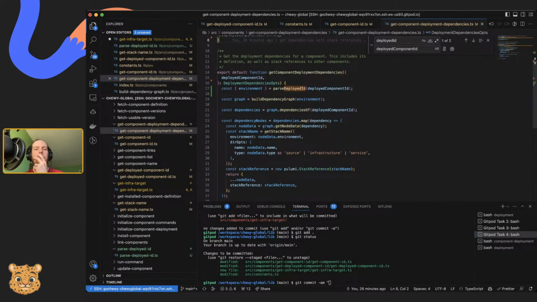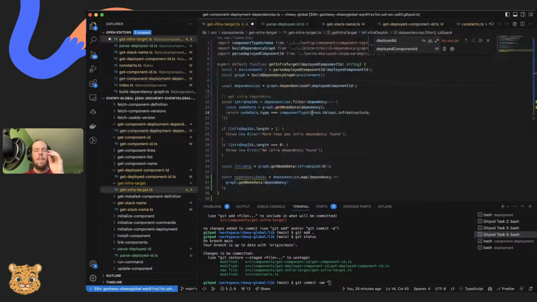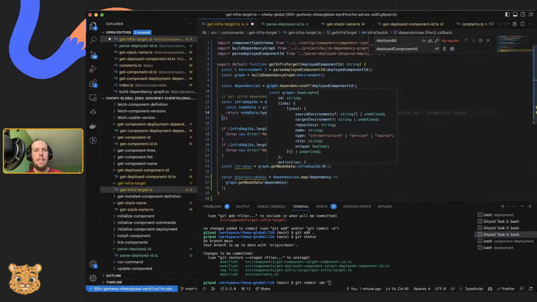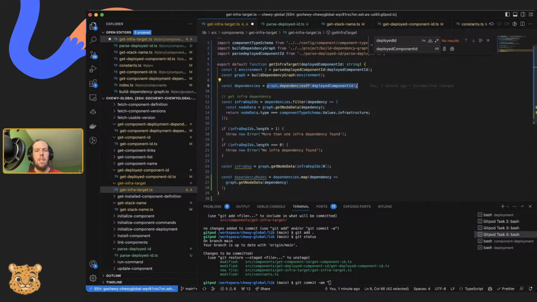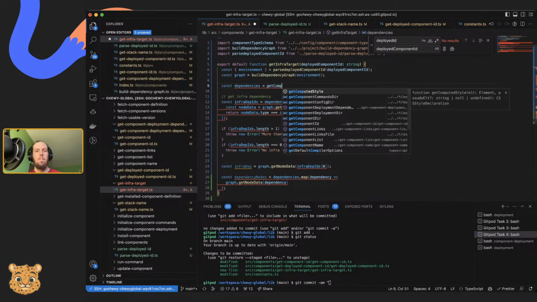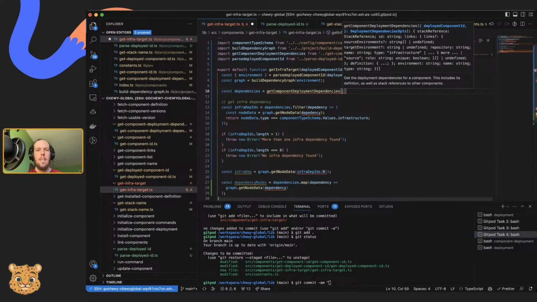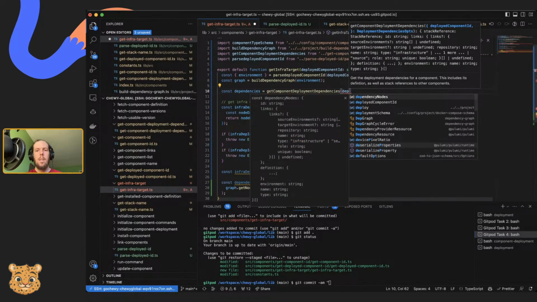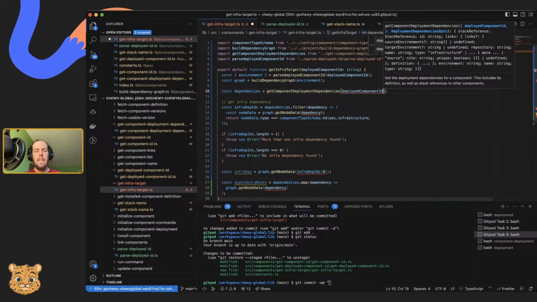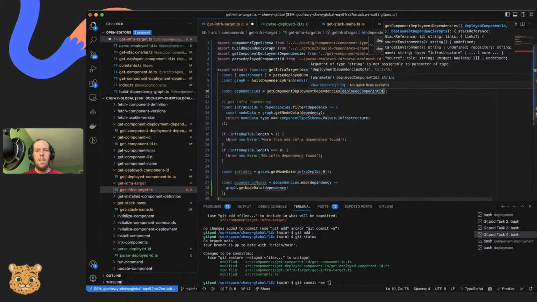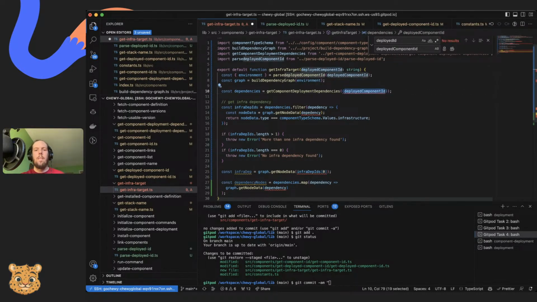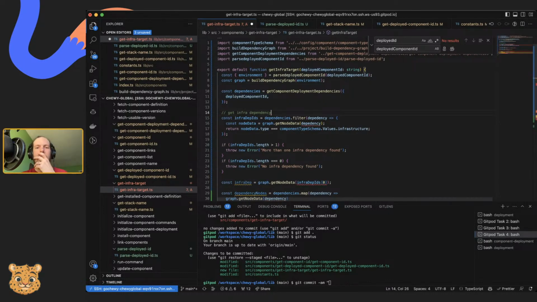Get component deployment dependencies. Okay. So the dependencies are actually going to be get component deployment dependencies, and this just takes a nice deployed component ID. Like so.